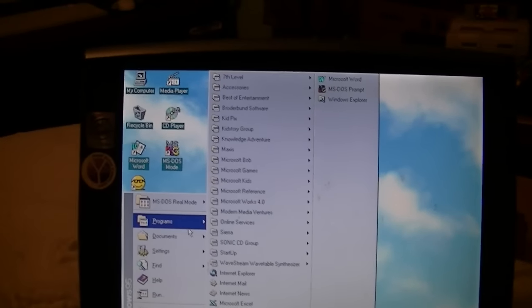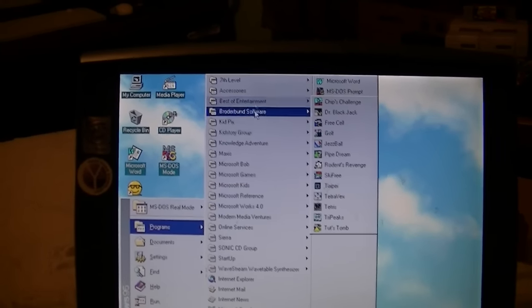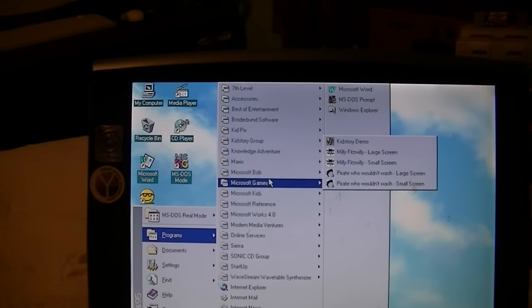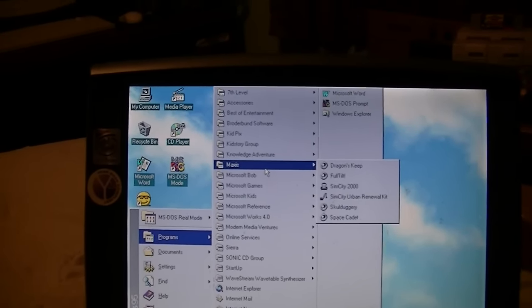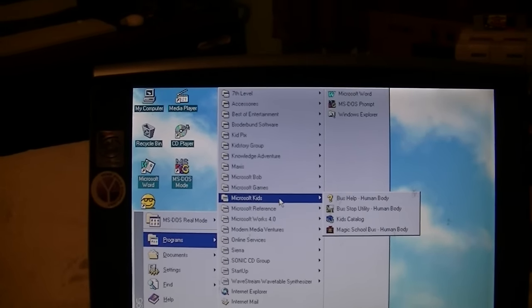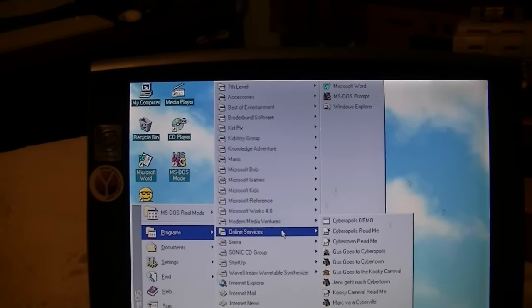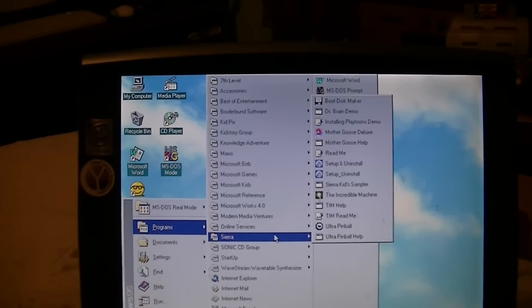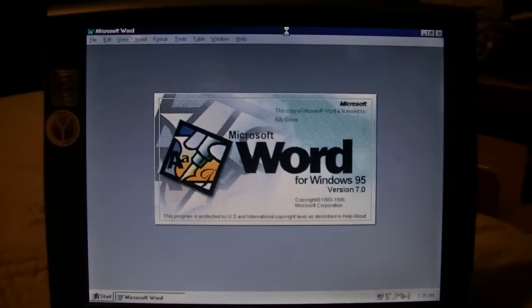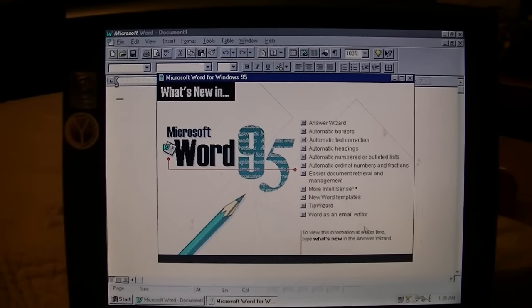So yeah, I got a typical array of programs on here for Windows 95. Got your Toonland, Best of Entertainment, Myst, Kid Picks, the Packard Bell Kid Story Games, My First Encyclopedia, also from Packard Bell, a couple of Maxis things, Microsoft Bob, Monster Truck Madness, Magic School Bus Human Body, Encarta 96, Works 4.0, the Gus Games, some Sierra stuff, Sonic CD, and Office 95. We'll load up Word 95.